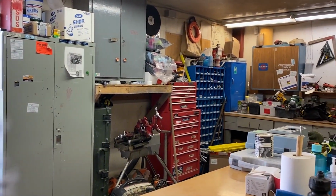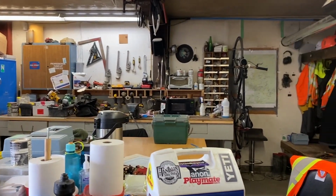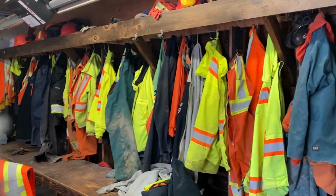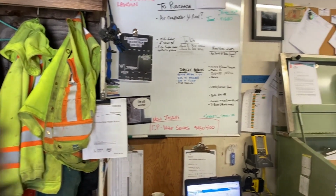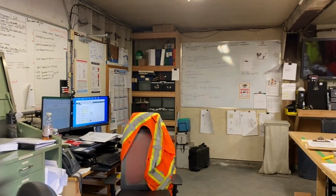So this is our waterworks shop. It's a multi-purpose facility. We've got a tool room over here, complete with a pipe cutter. The kitchen's over there. This is our staff drying area. Often in Squamish, we have water main breaks in the middle of winter. Could be a 100-millimeter rain day. The breaks got to get fixed. Lunch table, meeting table, offices over here, locker rooms over here. Wow. Everything under one roof. Not a lot of space for a busy crew in a busy community. No, we have to be well organized for sure.